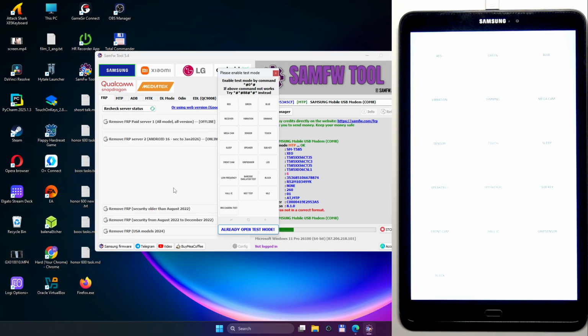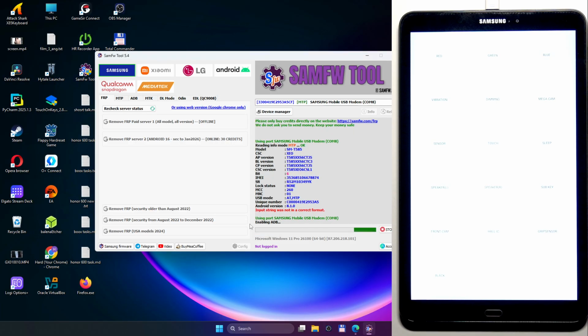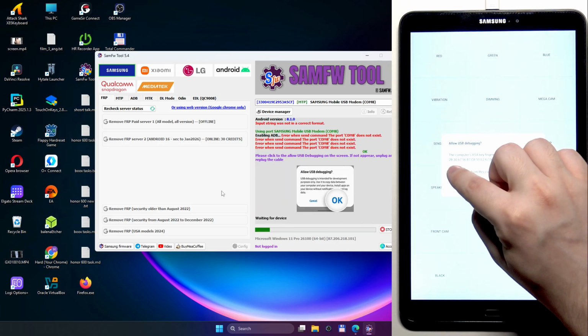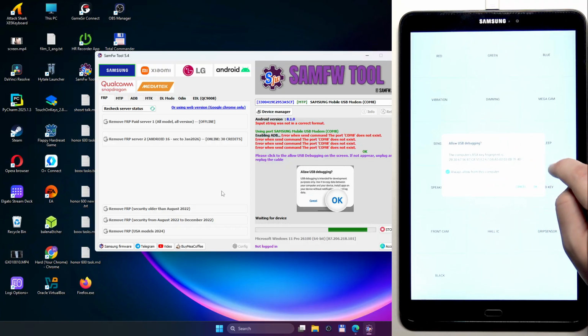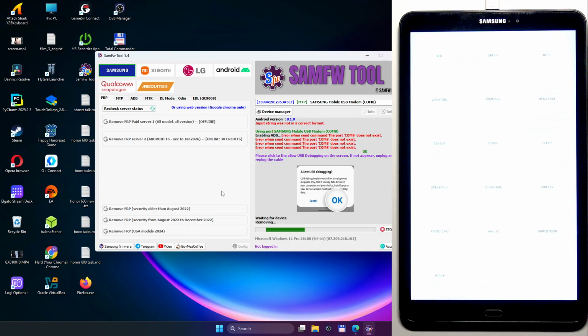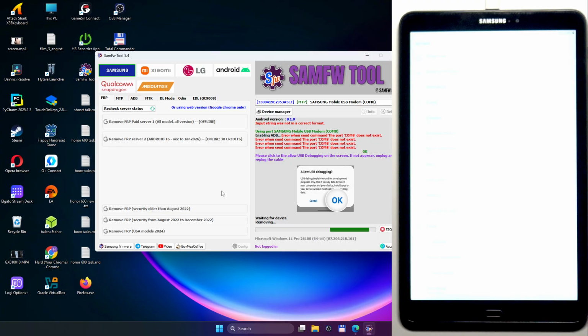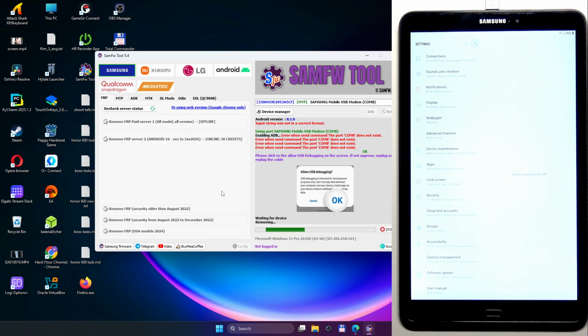Okay, select that you already opened the test mode. Now select Always Allow from this computer on your tab, and then click on OK. Okay, don't do anything, keep waiting because the process is not yet finished.